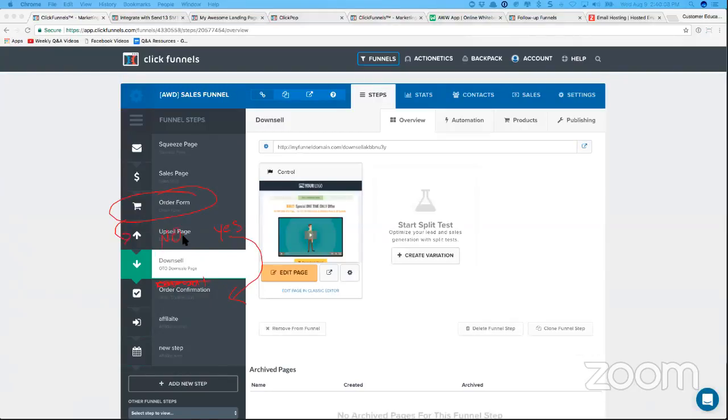If they say no on the upsell page, it's going to take them to the downsell page. So I've seen people that actually have like 3 downsells in a row. So if people keep saying no, it keeps taking them to more downsell pages. If they say yes on that downsell page, it would then take them to the next step of the funnel. So upsells will always be seen in the funnel. Downsells will only be seen if the previous OTO page was declined.